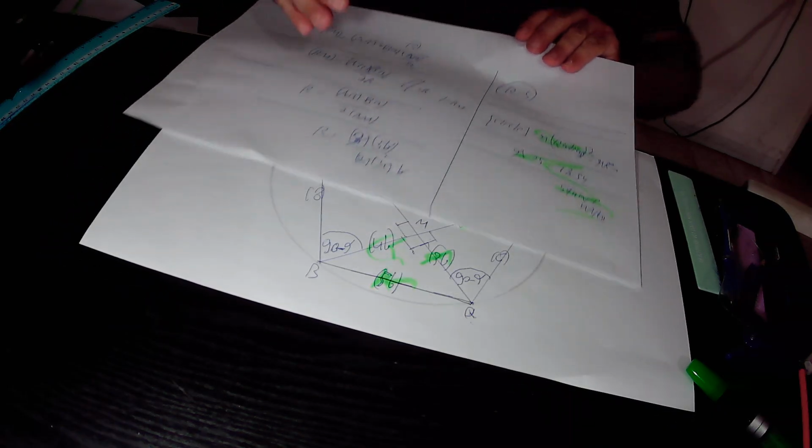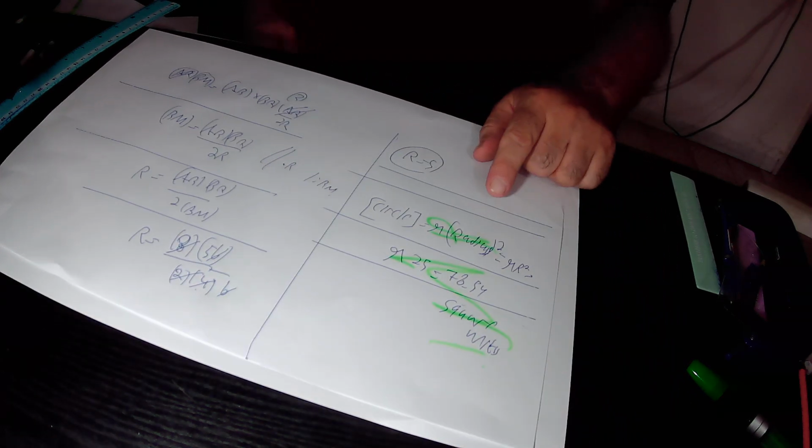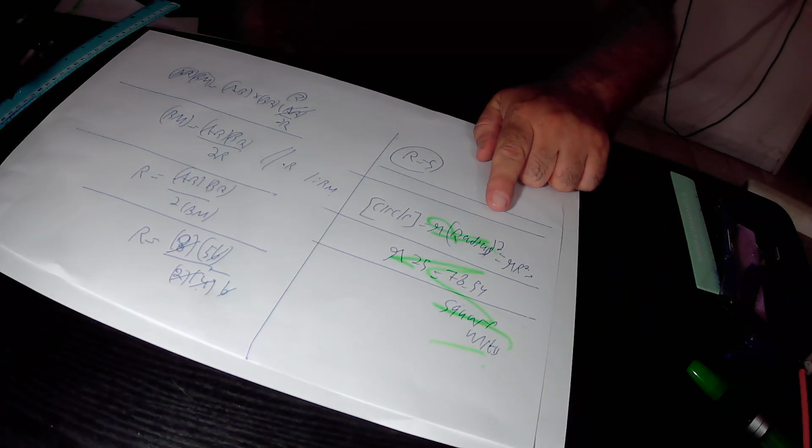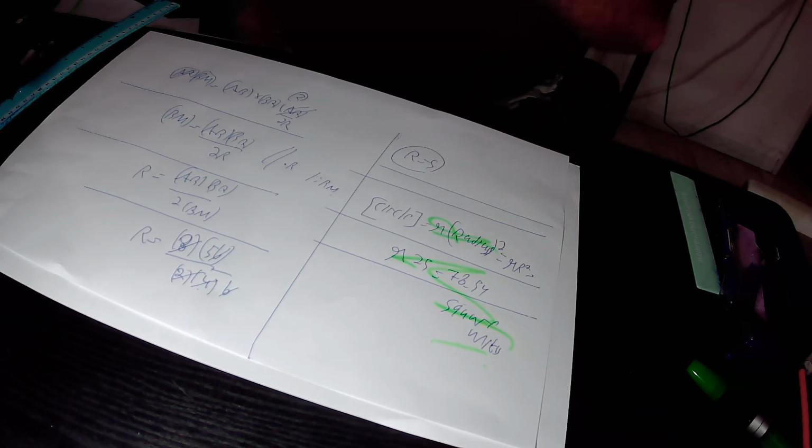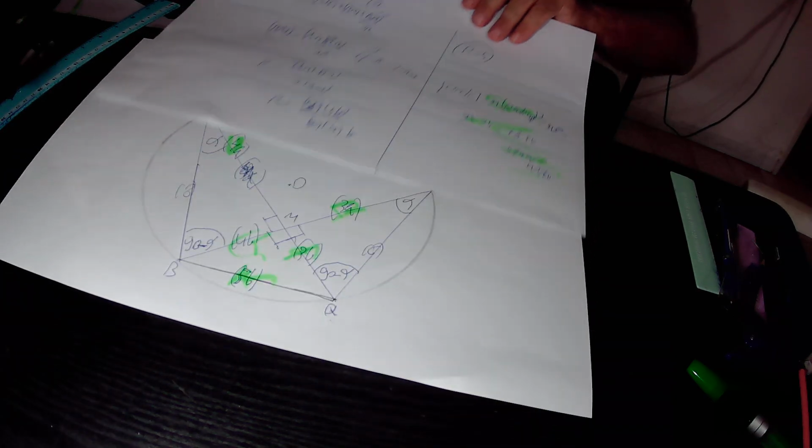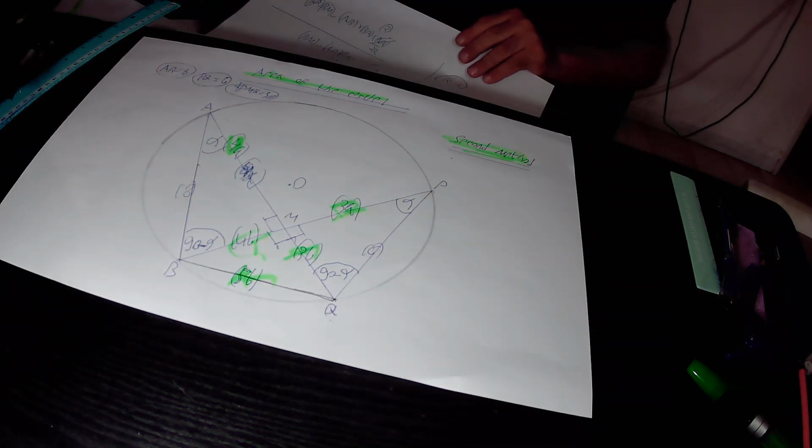Our task is to find the area of the circle. We know that the area of any circle equals pi times the radius squared. Therefore, the area of our circle must be equal to pi R squared. But R is 5, therefore R squared is 5 squared, that is 25. So in total, we found that the area of this circle equals 25 pi square units.